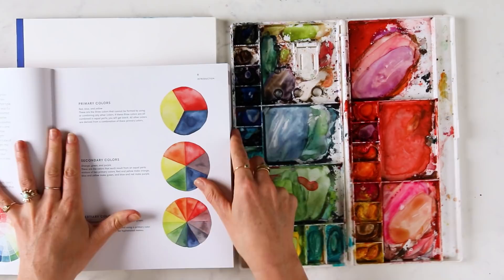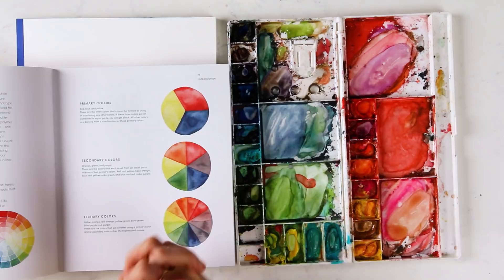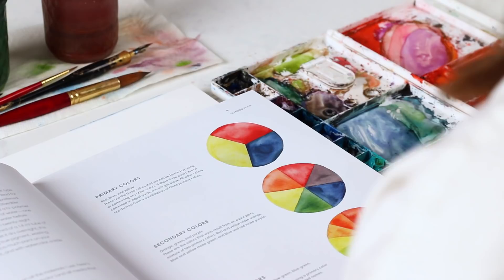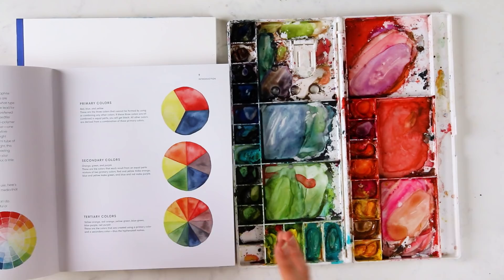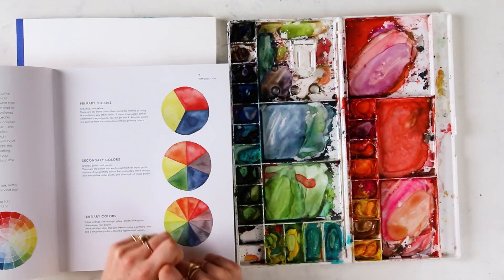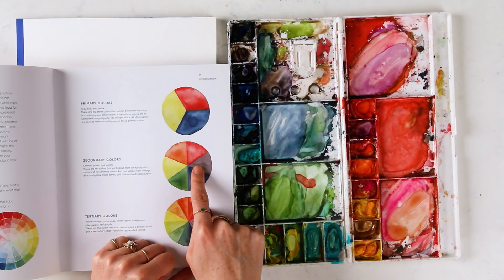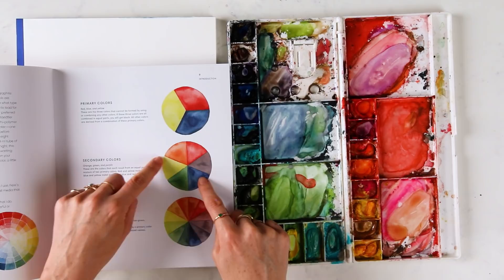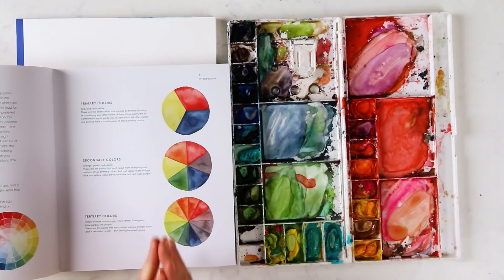We're going to paint something that's a little bit more in depth. If you look at the color wheel, we're going to start with just our basic primary color wheel. We have three primary colors: red, blue, and yellow. Traditionally speaking, you cannot mix any other natural pigments to make blue, red, or yellow. But if you use equal parts mixture of any two primary colors — red and yellow in equal parts, for example — makes orange. So then we move to our secondary color wheel where we have six colors: orange, green, and purple. Those are our secondary colors because they are equal parts mixtures of two primary colors. Blue and yellow makes green, yellow and red makes orange, blue and red makes purple.